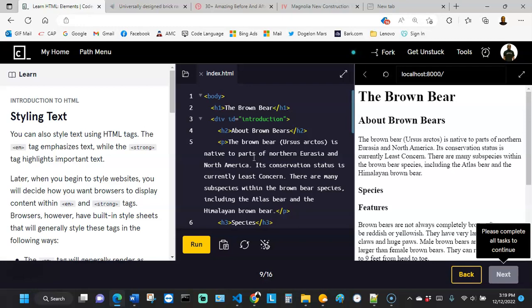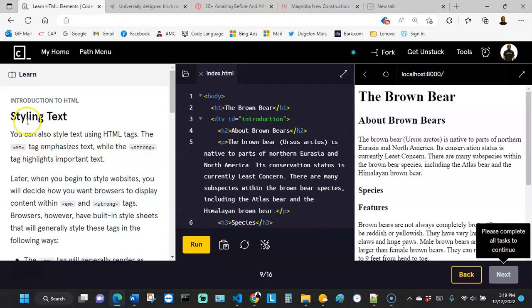Okay, so in other words, web browsers don't really care if you're doing the styling in the HTML section or if you're doing it in the CSS file. The web browser will still render whatever styling you want. Okay, but I think it's best practice to have all the styling done in the CSS file. But hey, as long as the web browsers are cool with it, that means we can do it, right? So we're gonna do some styling of text right here.